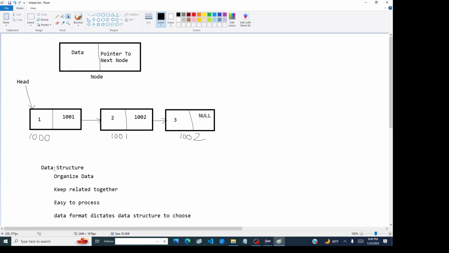A data structure is really a way to organize the data, or to keep the related data together so that it's easy to process. And what kind of data structure you want to use depends on what kind of data format you have, so that will dictate the data structure to use.